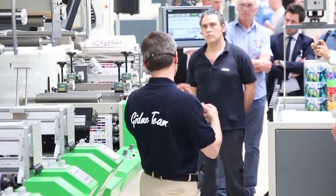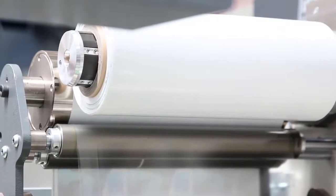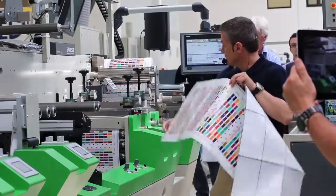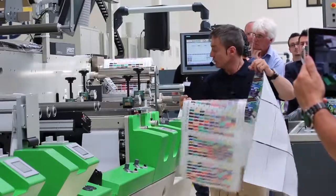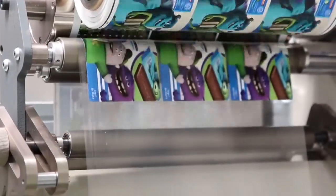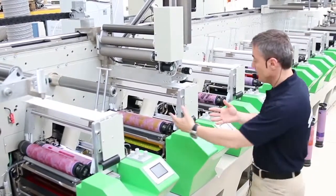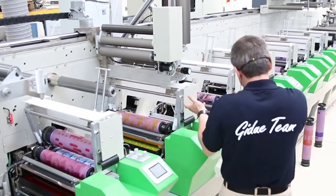Let's make a job changeover. You know well that Flexo people were saying you cannot print solids and the process — now we are printing. We are changing from this job, which is the hundred and twelve Pantones, and we are going to a totally different job which is process printing at ninety lines per centimeter. On every print unit a print cylinder has been prepared on the side, and then color by color you are exchanging the print cylinder.